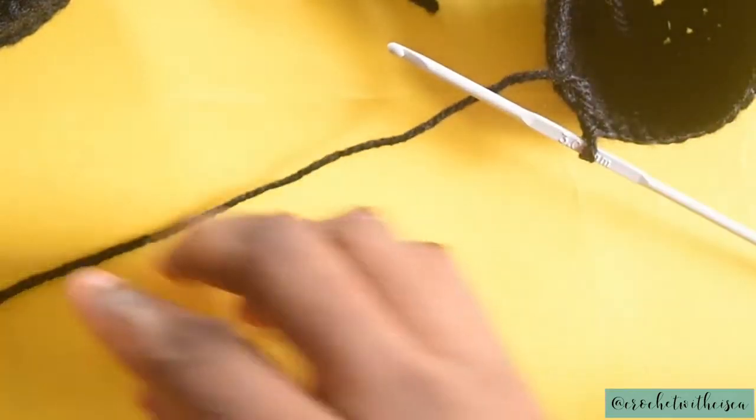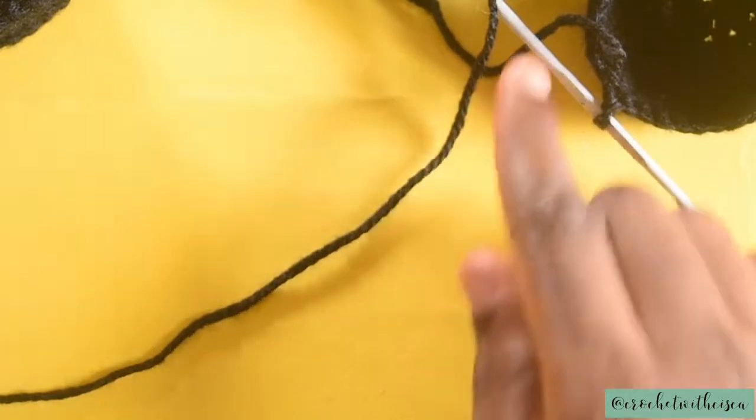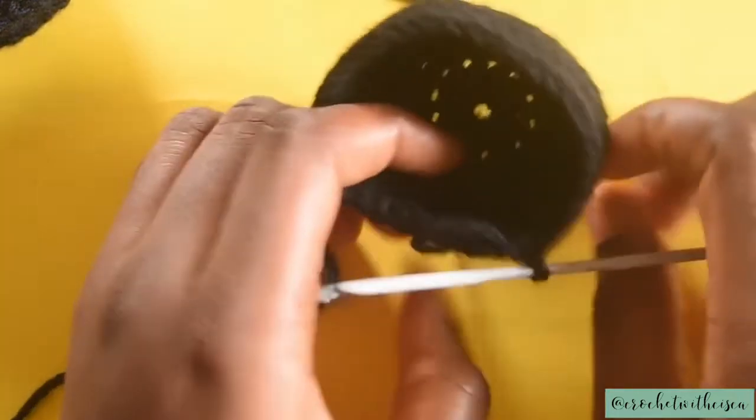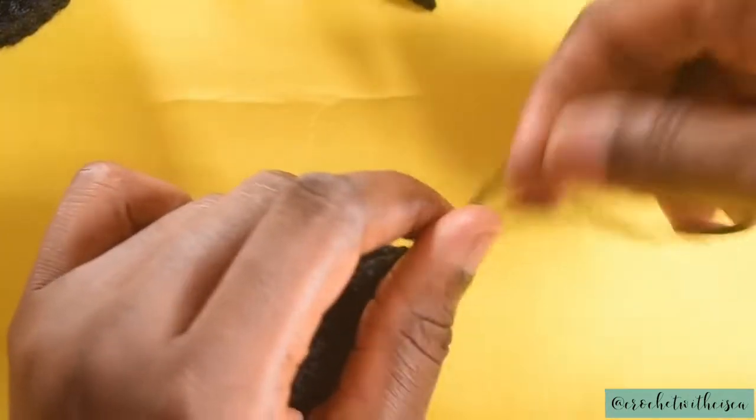I'm going to go on to cut a long piece of yarn, okay, from this part. Instead of cutting a small piece here, I'll make it really long because we're going to use that later on. So now that we have this done, what I'm going to do is to pull my yarn through. So here is my long piece of yarn as I explained. We're going to need this part.